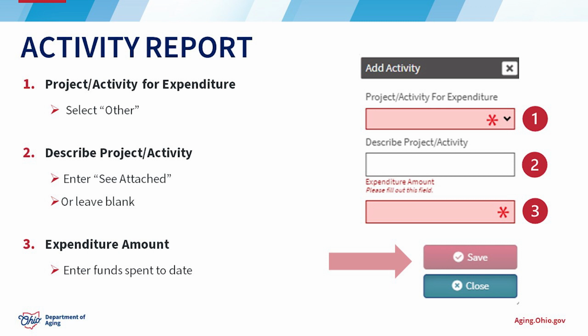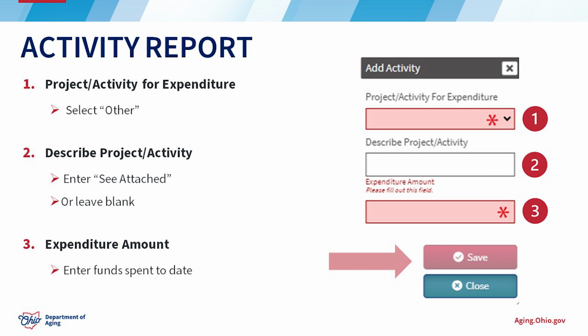Finally, in that last field, please add your expenditure amount for the reporting period. Keep in mind, these funds are the total funds you have paid, and these are not your obligated funds. So this amount must match the amount of expenditures that you've reported in your summary section already. Once those fields are entered, simply click Save.